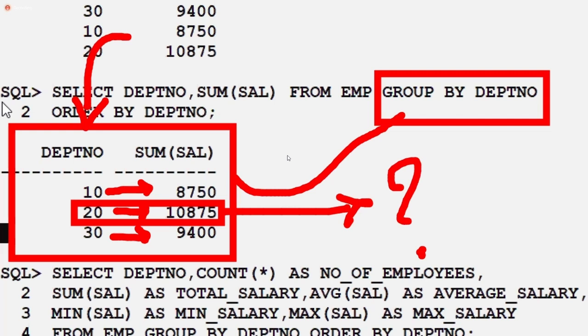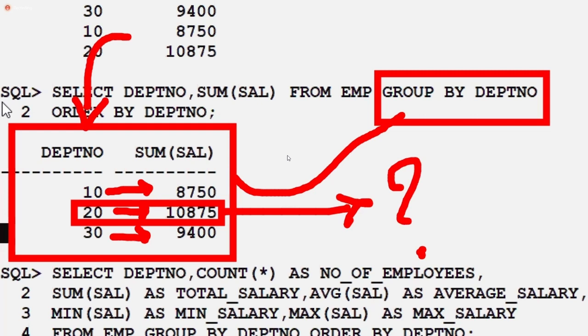So observe the definitions carefully. The WHERE clause is used to filter rows before grouping the data. Before grouping means individual rows. But 10 means 3 rows, 20 means 5 rows, 30 means 6 rows. So the total amount is not a single row's amount; it is the amount of 6 rows, of 5 rows, of 3 rows.